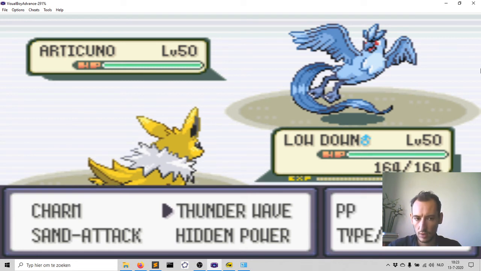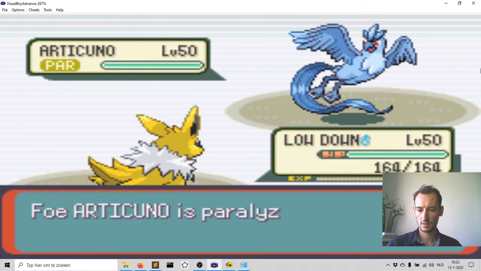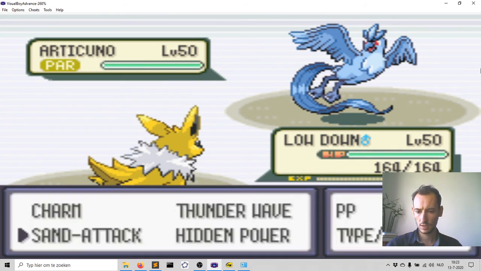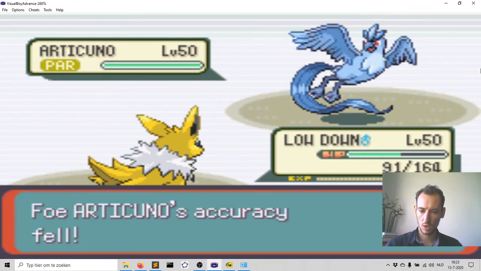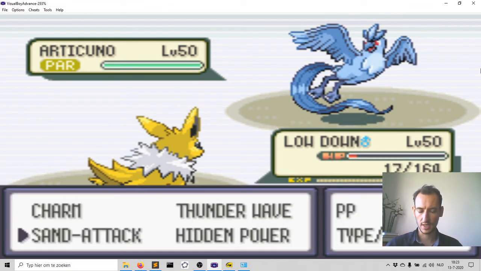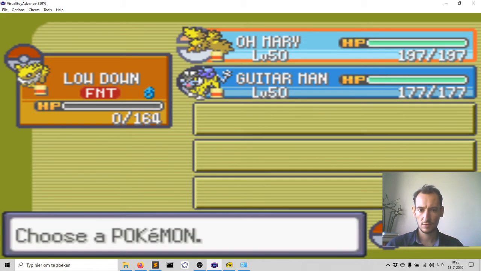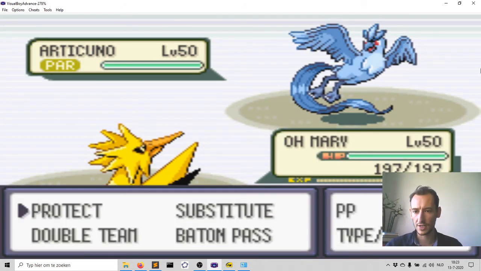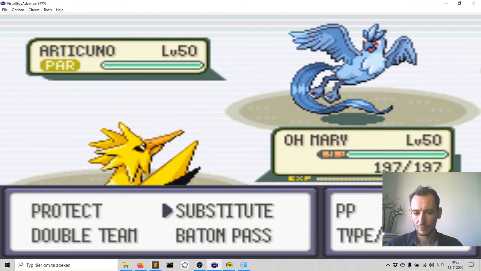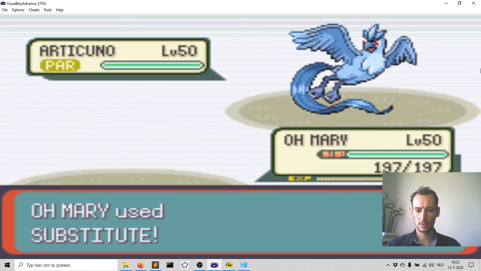So we get Articuno. We're just gonna paralyze that, of course. Let's see. Yep. Even Sand Attack, I think Charm is not really necessary because its physical move is gonna be like Aerial Ace or maybe Double Edge. Facade is actually Facade or Facade. I don't even know how to pronounce it in English, but that's actually pretty powerful right now. So I'm happy that I used Sand Attack.